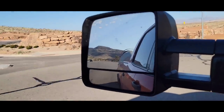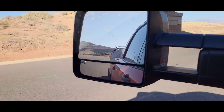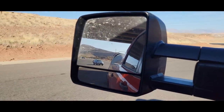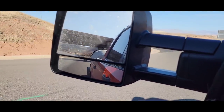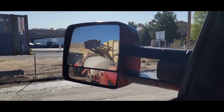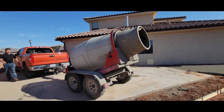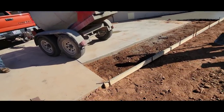Guys, so while both of my brothers-in-law back there finish up the cement, I am pulling this to go and get more. I'm going on the freeway soon, all by myself. Mama's at home cooking. Both my brothers-in-law are smoothing out the cement while I go get another load here. I'm by myself reloading here. Did a good job backing up. Got that down there. A second load. All right. We can do the rest of this here right now.